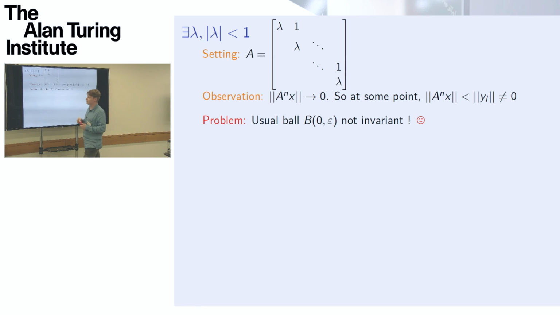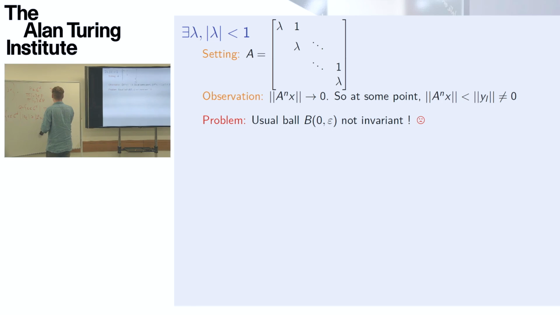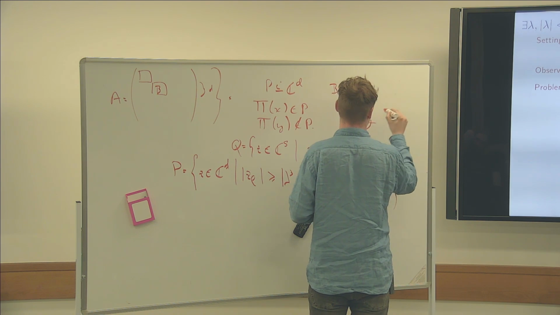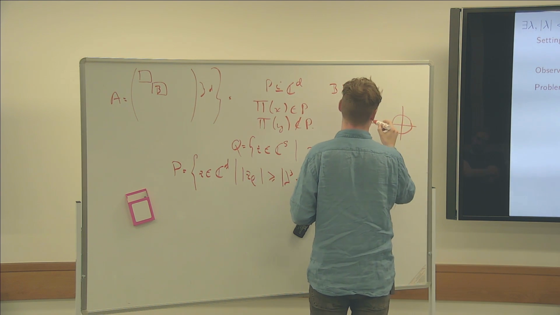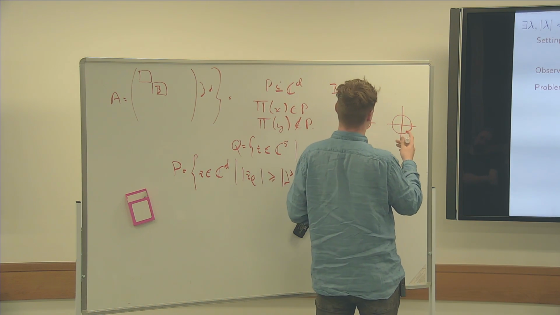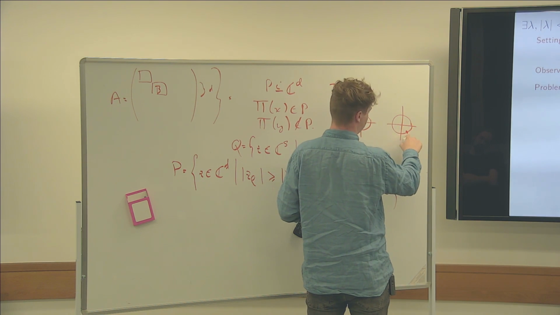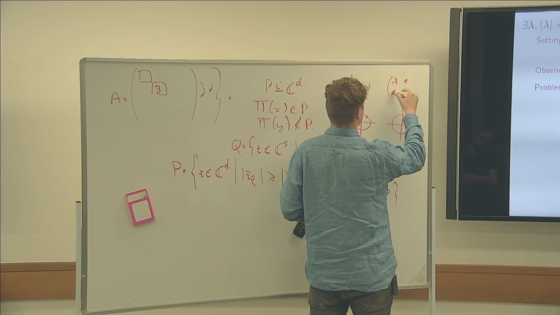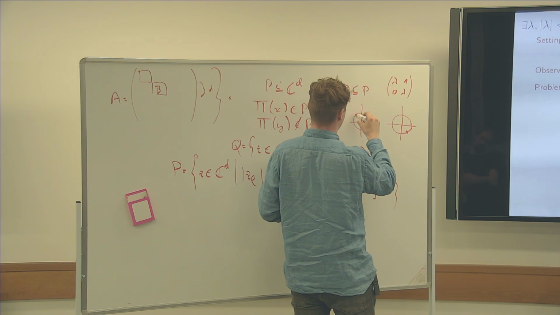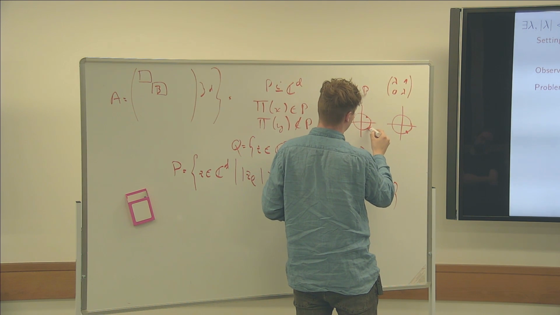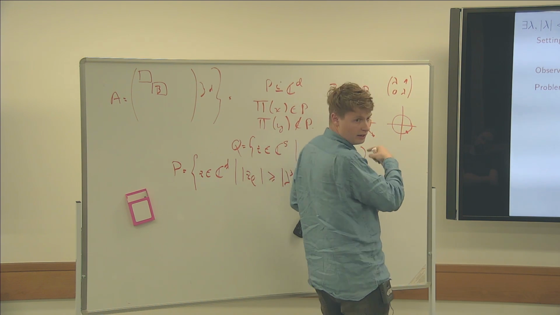Because let's say I'm just in 2 complex coordinates, okay? And if I take a point here and a point here, so my point is this and this. Then I apply my matrix. I get lambda times this plus this for the first coordinates, because my matrix is like this. So I go like lambda, and then I add, okay, that's not the good example. Let's say that lambda takes me here, and then I add this, well, I get here, so I get out of the ball.